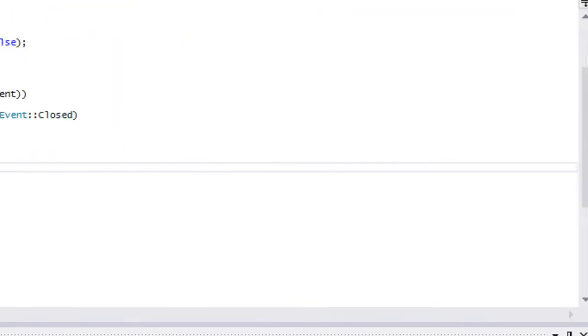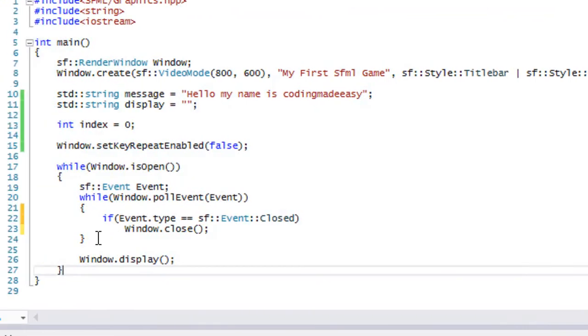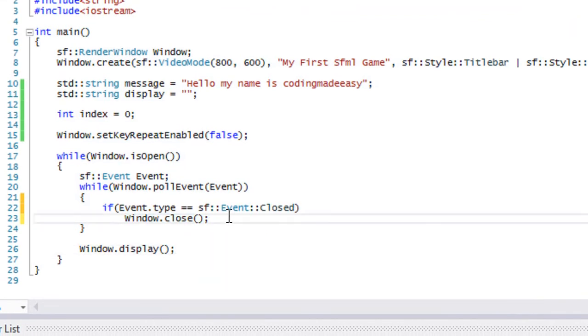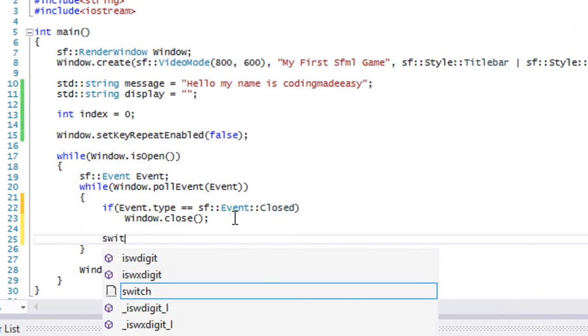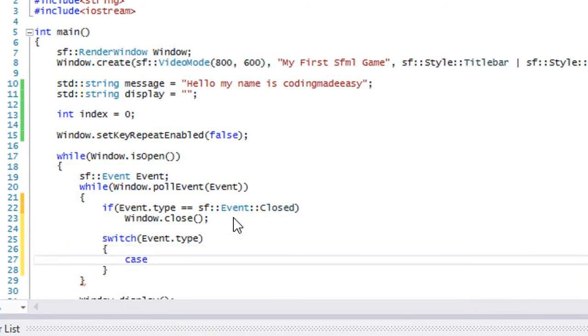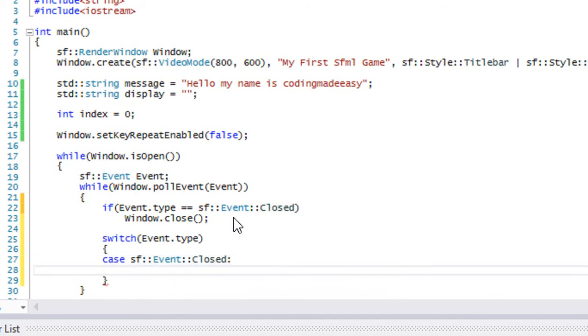In this tutorial, we're going to be looking into some mouse events. So let's get started. The mouse contains a lot of different types of events, and to accommodate for this, we're going to be switching the way we handle our events. Instead of having a bunch of if and else statements, we're going to have a switch statement and just a bunch of cases. So case sf::Event::Closed, then we'll call window.close. So we can get rid of this right here.